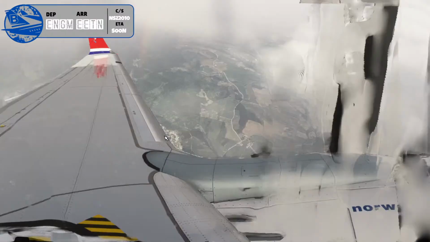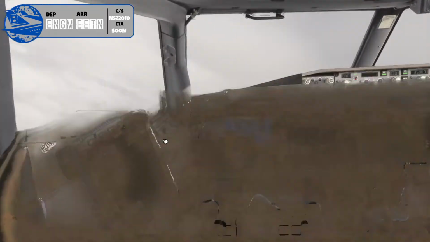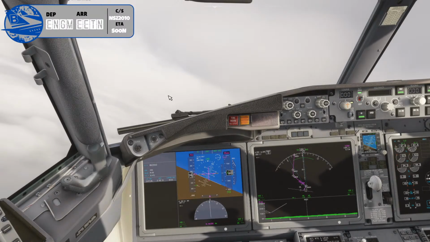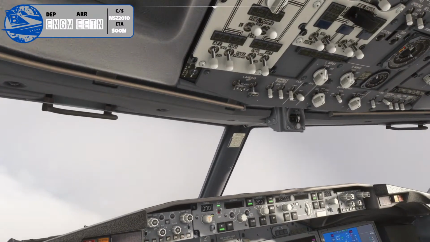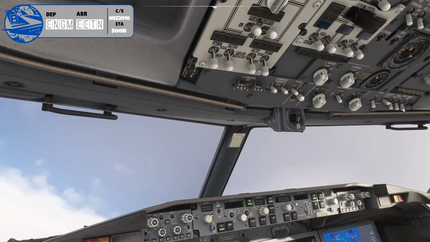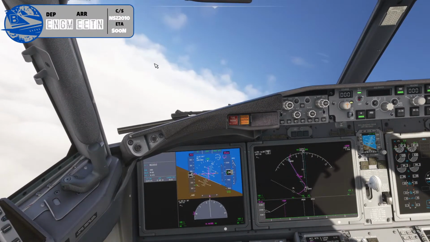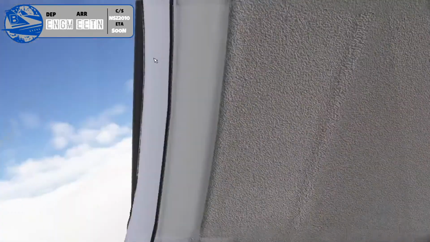Lovely stuff. Well, here we go. Bye-bye, Oslo. Next stop is going to be Tallinn. Let's go over to standard pressure. Let's get rid of our landing lights. Runway turn off, taxi lights, engine start switches back to normal. Wing and wheel well lights come off for now. Passing 10,000.